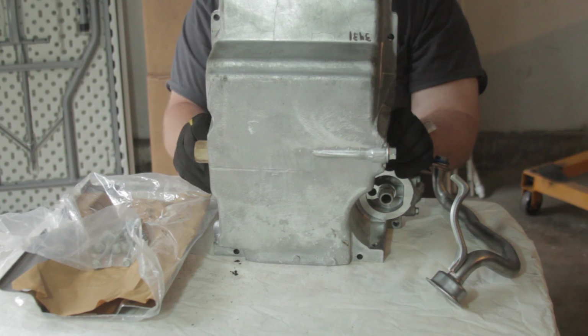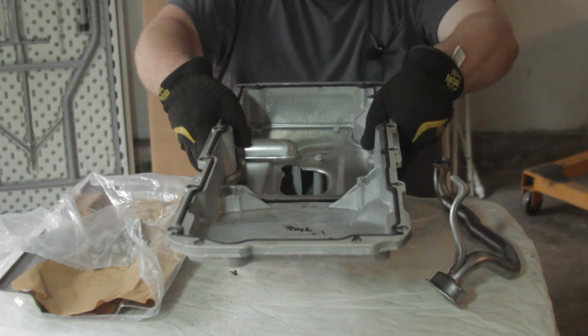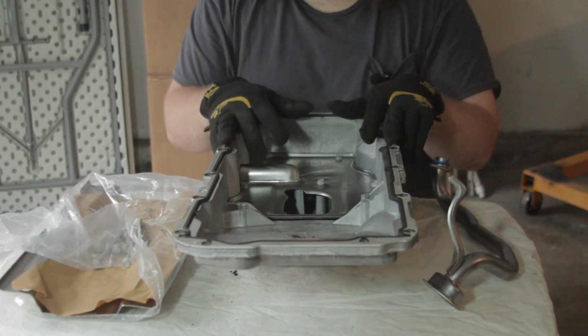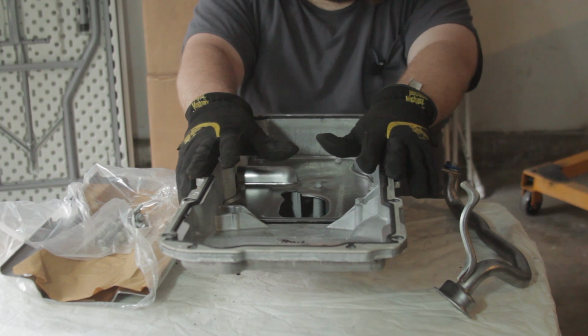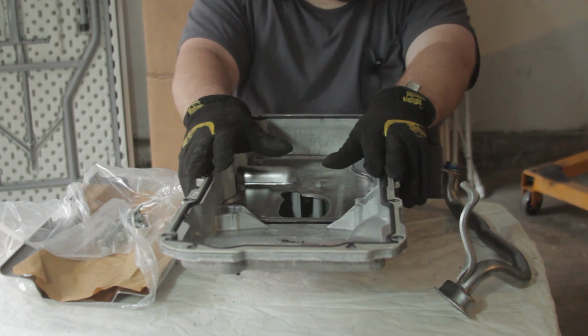One of the other advantages is it gives you the oil level sensor in this package, so it's complete. Comes with everything you need. It even came with an oil filter. I just don't have it right here right now. So the aftermarket's got you covered if you have an L33 and need to put it in a two-wheel drive application that has a cross member that doesn't want to really work with you.